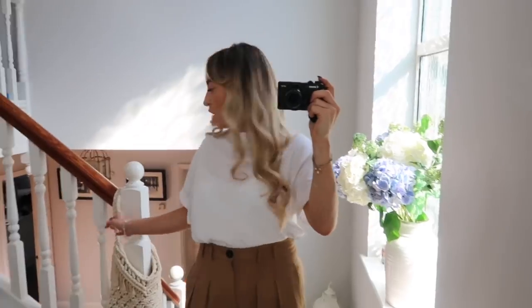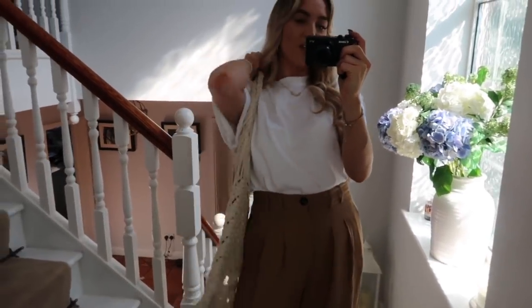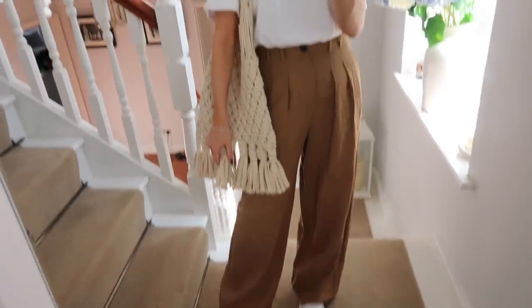I also want to show you the bag I said I was going to use as a beach bag. I actually plan on wearing it with these trousers and I just think it would look really cute. Imagine a bikini on, an open white shirt, a pair of brown slides on the beach with these trousers — I think it's such a vibe.